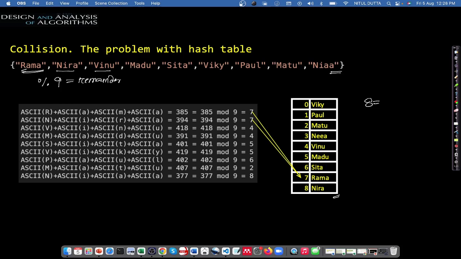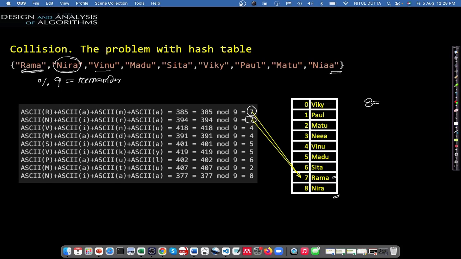First of all, we have Rama. We will calculate the key. That key is computed as 7. So Rama will go to location 7, and then we will take Neera. We will again calculate the key, and that sums up to 394, and when we take the modulo of 394, it gives 7.